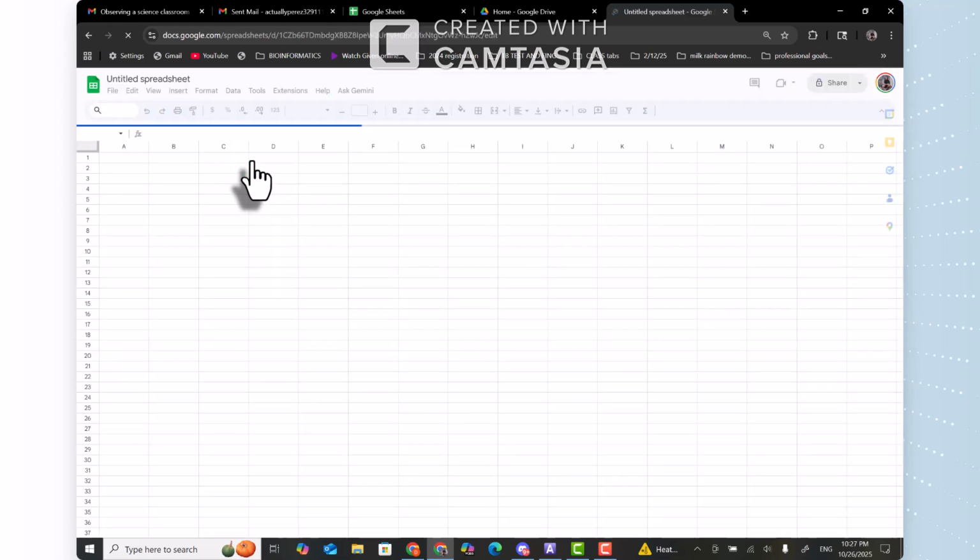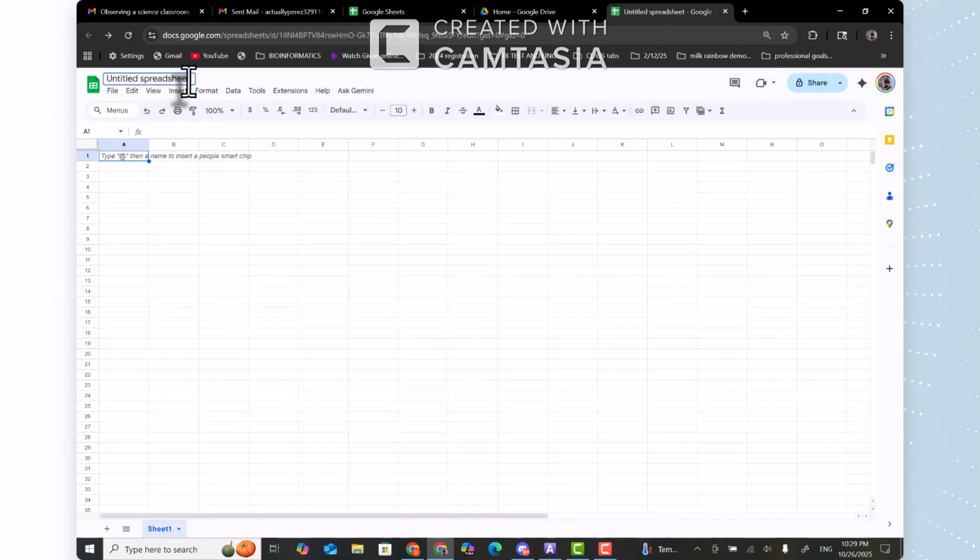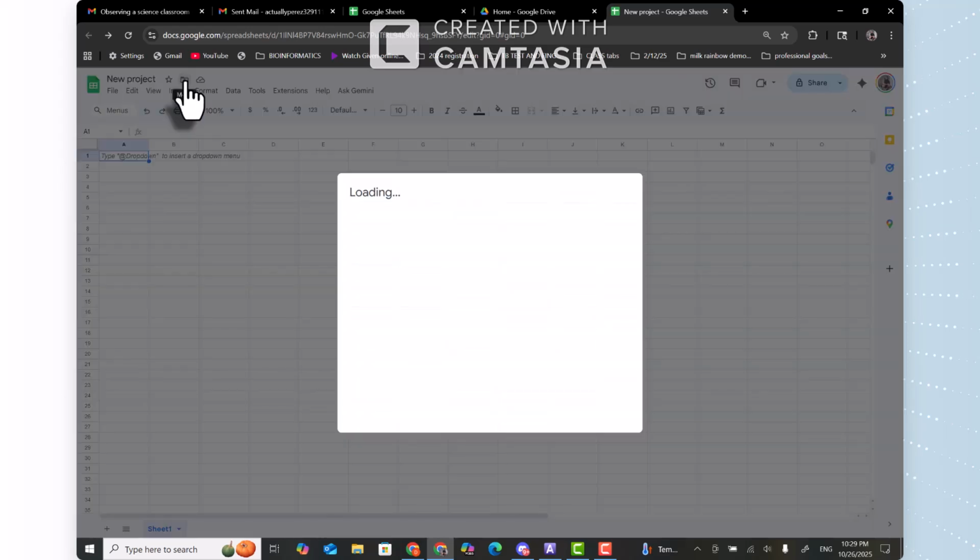To name your blank sheet, click on Untitled Spreadsheet. When you click on it, you type a name and press Enter. You can choose the location of your file by clicking on the folder icon. You will be able to choose from an existing Google Drive folder, or you can also choose to create a new folder.